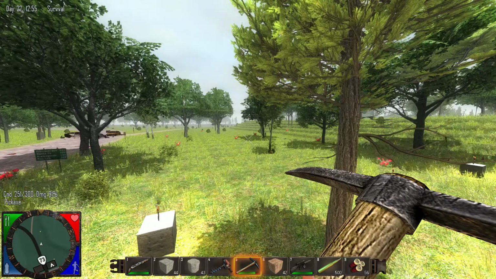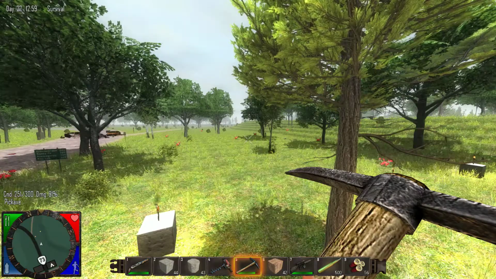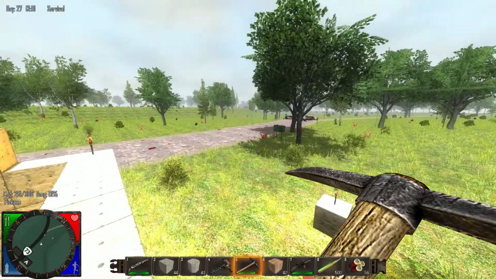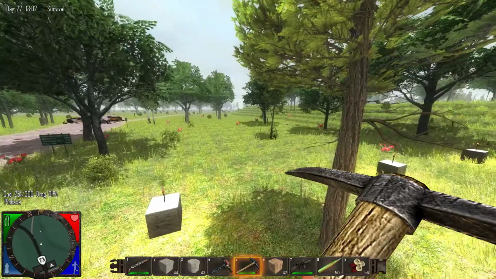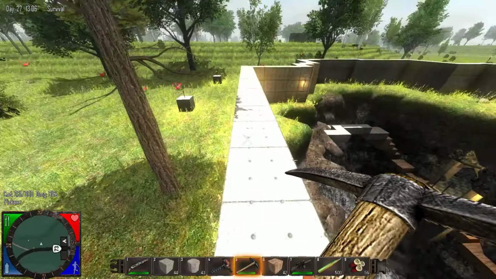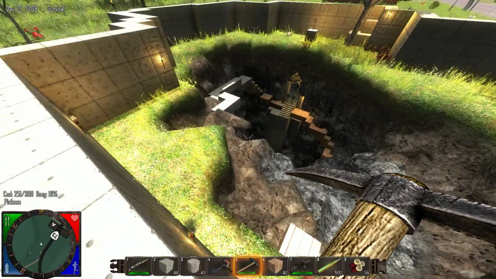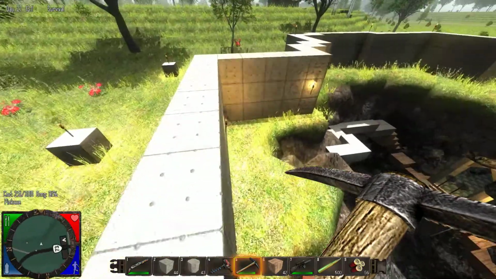Okay, just going to give you a quick tour and an update for the base build. As I was tunneling my way through underground, I actually had a little bit of a problem. I used a little bit too much TNT and the ground collapsed. So I'm going to go down and show you what I've been up to.